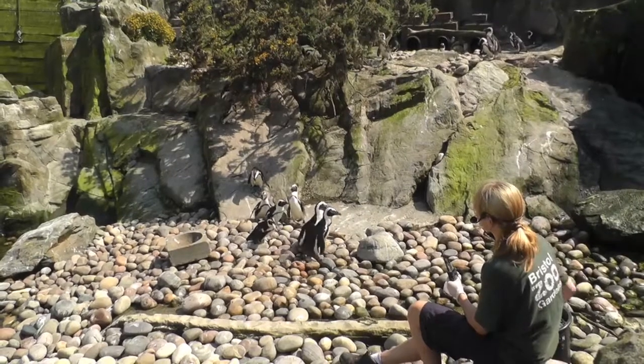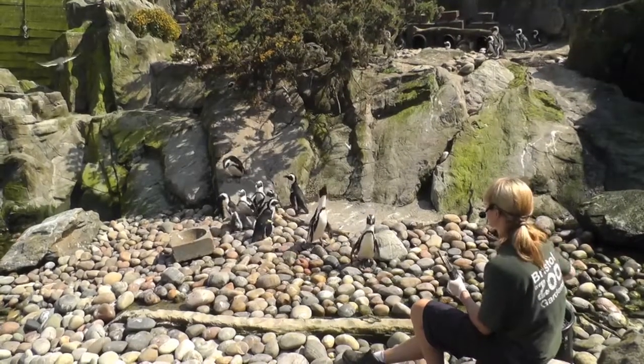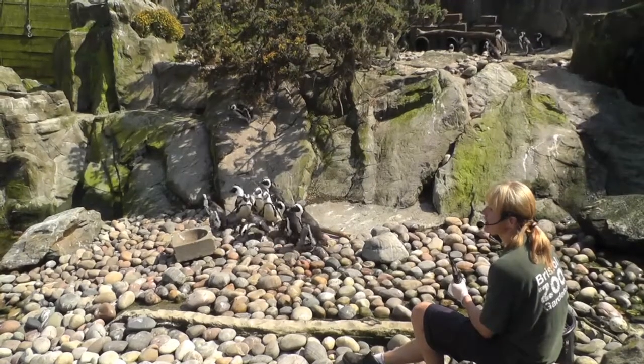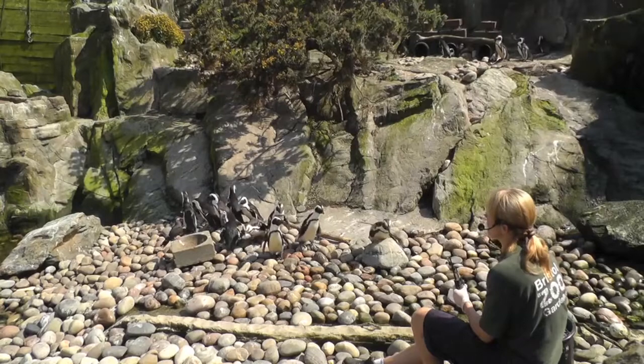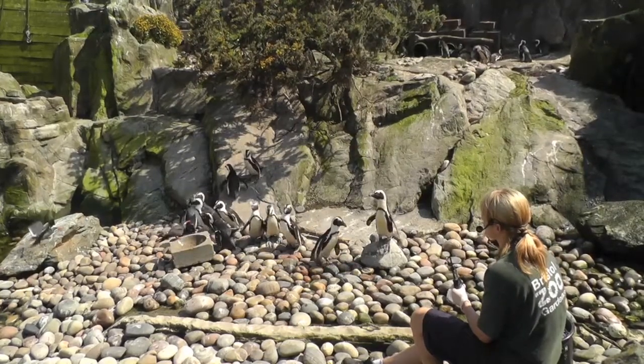Before I talk about the African penguins, I'm briefly going to mention a few of the species that we have here in this exhibit — they are worthy of our attention as well. Flying around with your heads up, you should hopefully be getting a nice view of our ink terns now — the little sooty black birds whizzing about with the nice jazzy orange feet and their little carrot bill there.